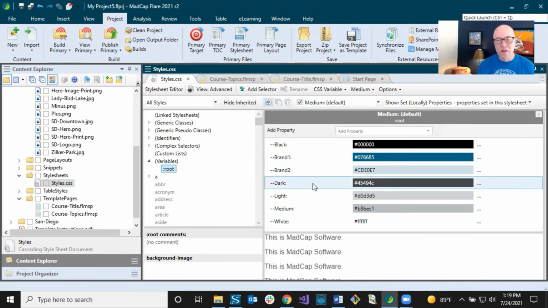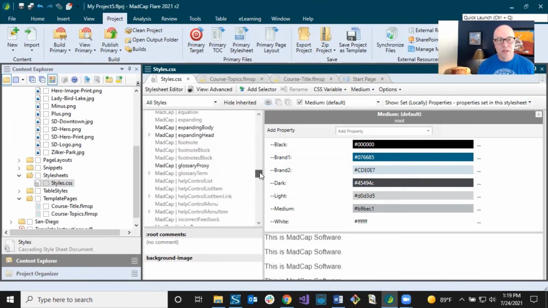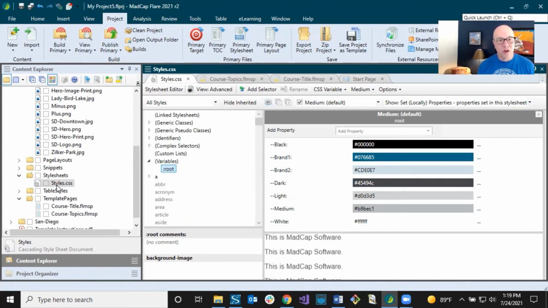So these are variables. What this means is there are lots of styles where colors are set on things. Well, I could take a lot of time to look through all this stuff. Probably the better way is to open up the style sheet in a text editor and find it that way. But variables make this really easy because it's right there. So everywhere that blue is, I want to change it to orange.